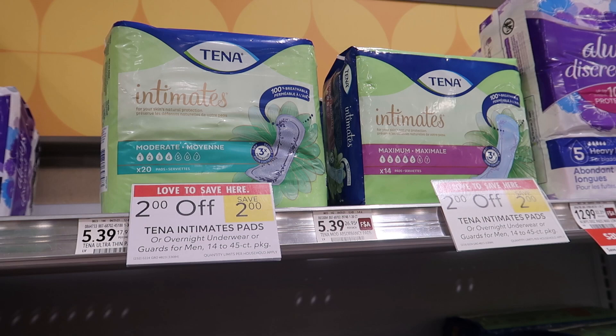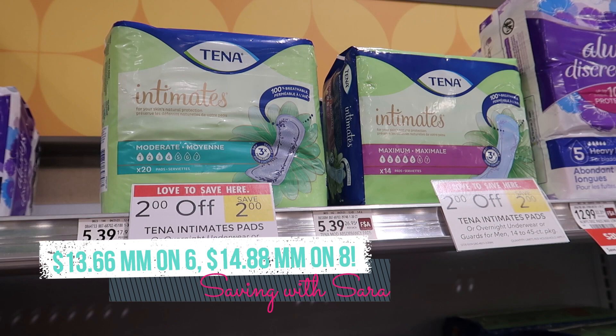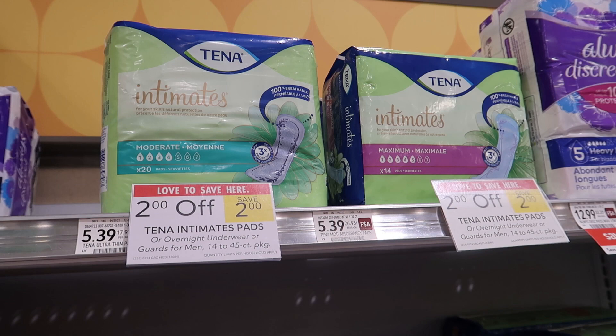This next deal is actually a preview deal because we're getting a $4 Tena coupon this Sunday. You can grab that coupon in your newspaper, order your inserts online, or order individual Tena coupons online — I'll have a link down below from the coupon marketplace. Know that they're coming out this Sunday and the $2 off sale will still be going on, so we're going to stack both of those. It's going to be a $0.61 moneymaker on each bag of Tena. We also have an Activate Rewards rebate — spend $30, get a $10 Publix gift card mailed to you. Pick up six bags or more and you'll qualify for that rebate on top of each one being a $0.61 moneymaker. As soon as I get my coupons, I might have to run over and do an additional Publix haul this week.